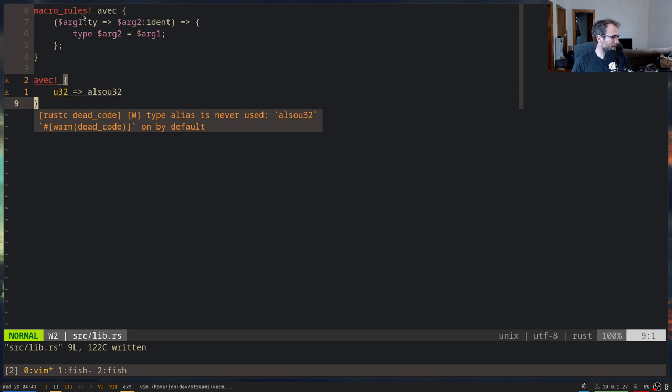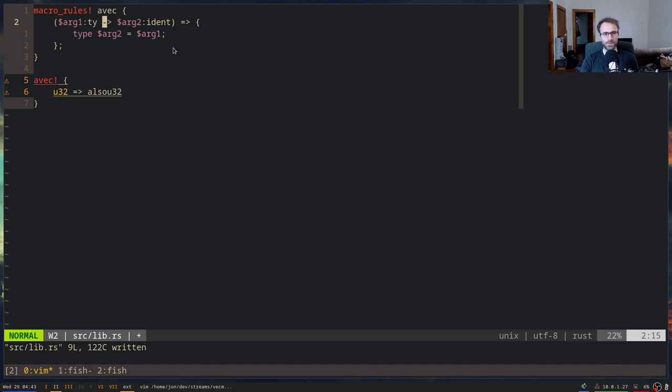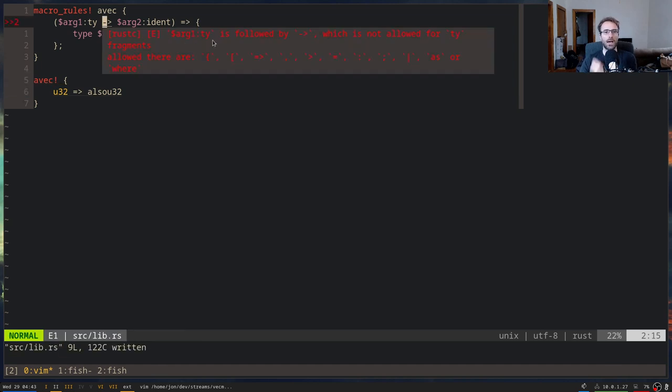When you say syntactically valid, do you mean it is valid Rust grammar or just valid Rust tokens? It has to be valid grammar. This is why when I tried to use a single arrow here, it told me that I'm not allowed to have a type token followed by an arrow. This is because the Rust grammar does not allow that particular pattern. There might be good reasons for this, right? It might be that it introduces some kind of parsing ambiguity, and that's why that particular syntax is not allowed. Whereas with a fat arrow, it is.